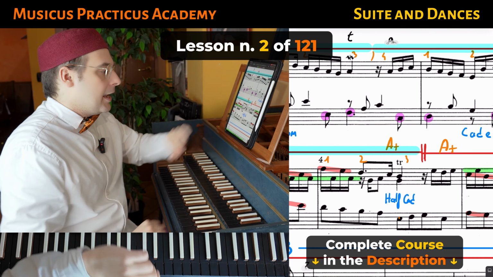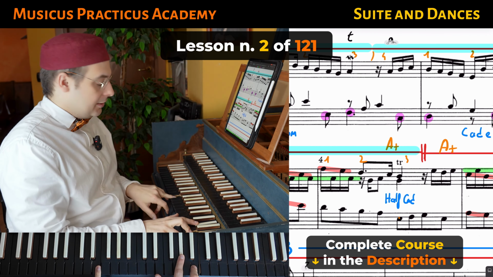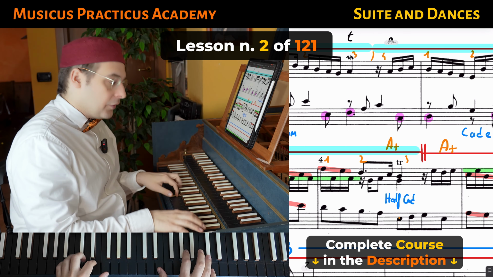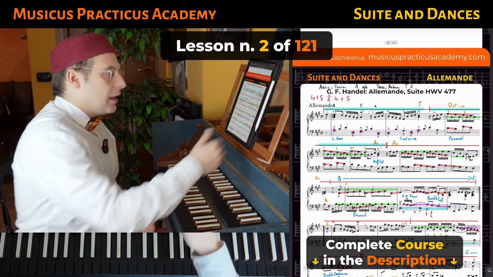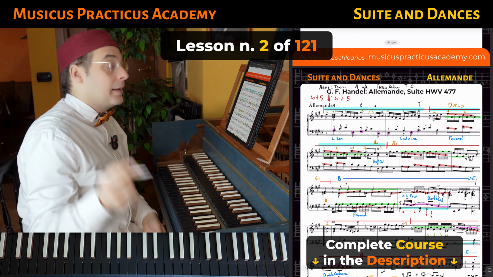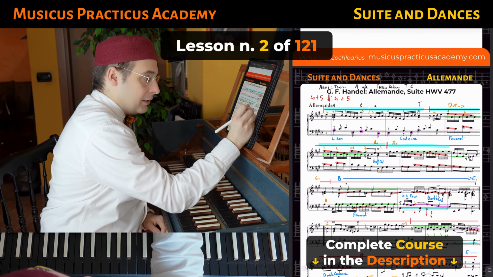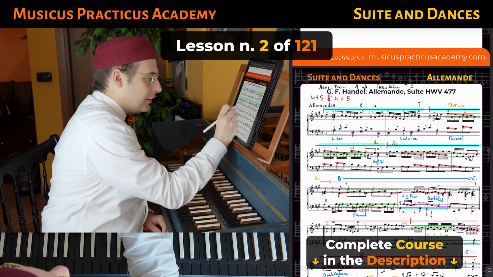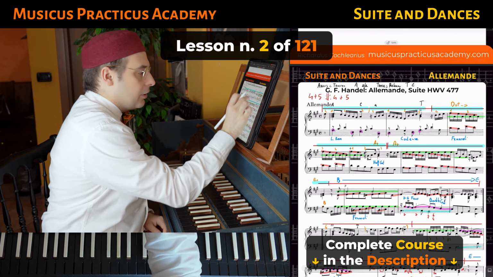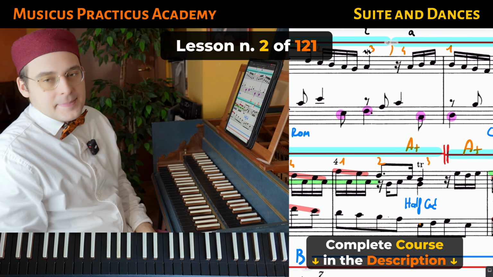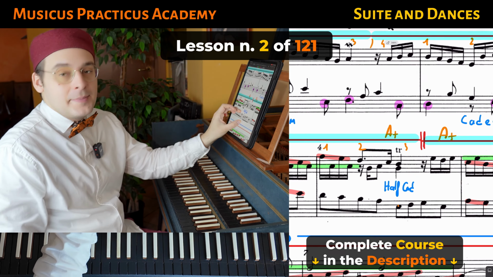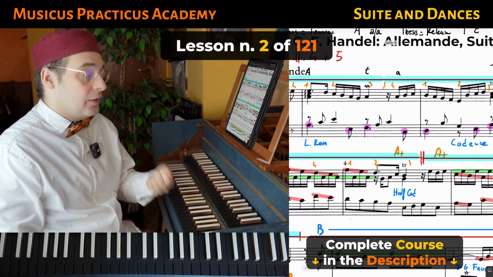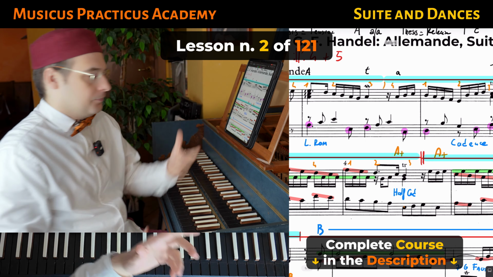Cadence to E major, which is the 5th degree of A major, so half cadence. Then another phrase starting on beat number 4 is starting, and this phrase takes 2 bars ending on beat number 3. So A plus, what does it mean? A major. Here we have a cadence in A major. You say, but it's an E major chord. Yes, but it's a half cadence, so we are in A major.